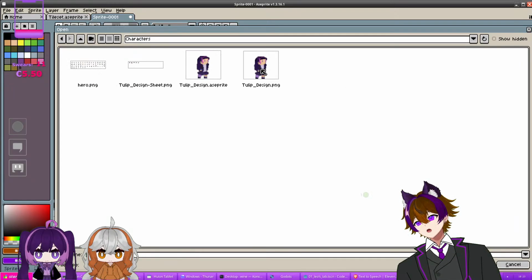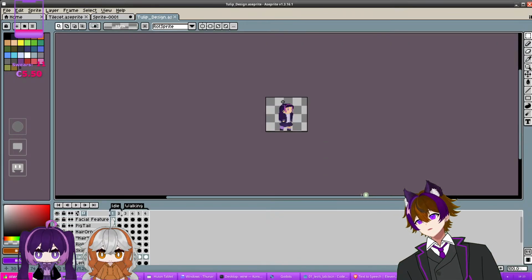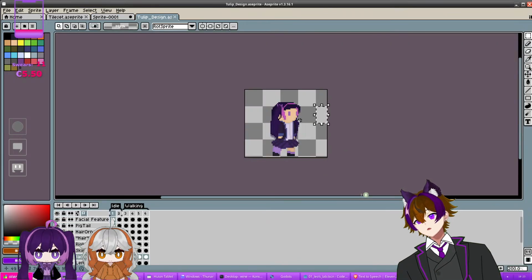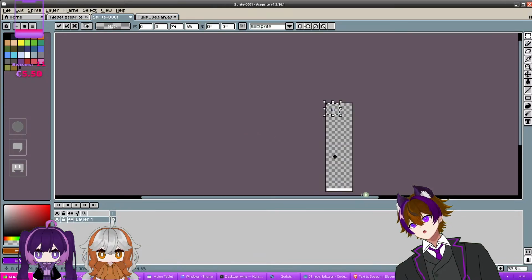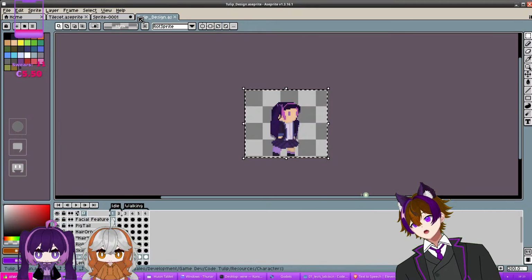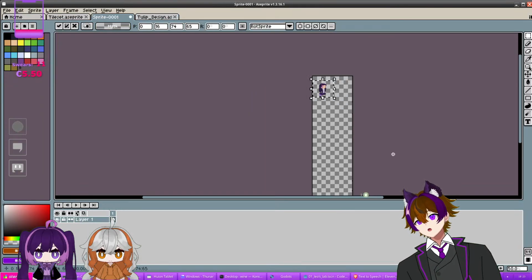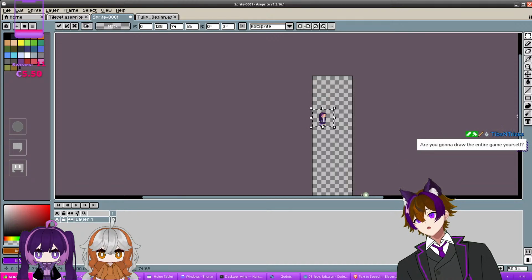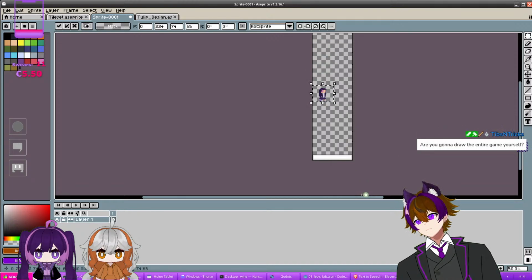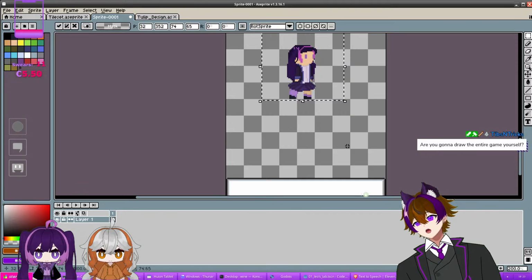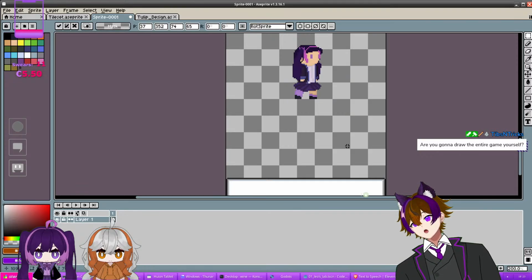Tulip design should be fine, but let me grab this just in case. Copy merged. That's it. Okay. So this would be Tulip in the world. Okay, let's put it like here. And a bit more here.